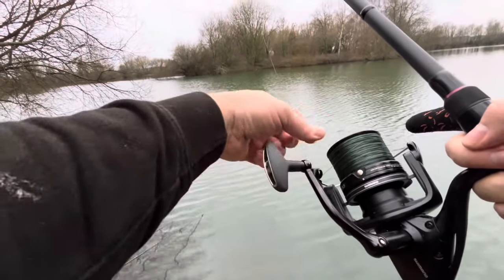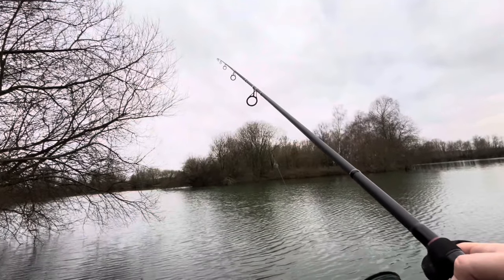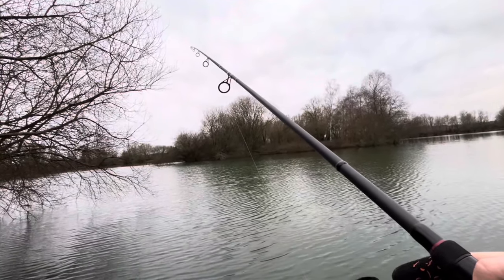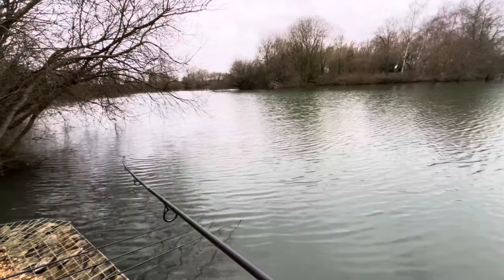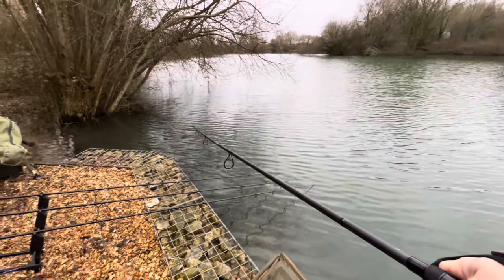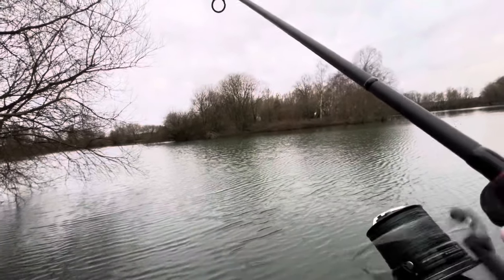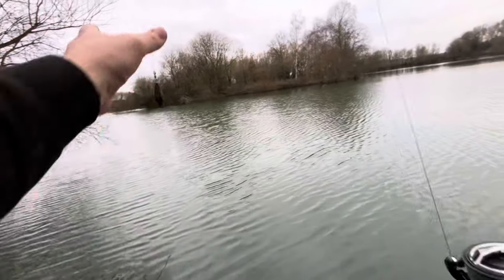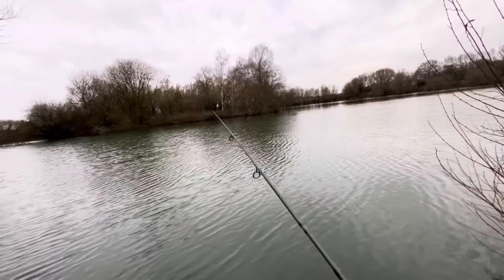I'm going to get the rod up at the same angle you'd roughly finish with a cast, get that in the clip. And yeah, that rod is just going to be on it. There you go. It's not big at all. It's just a few knots. So yeah, that is where I'm going to just get a single pop up on its own, I think, for now. Right, see how many wraps that is. Get it out there. Because this light is fading.